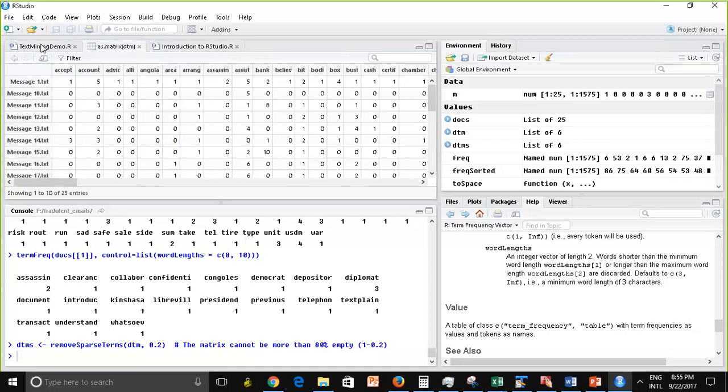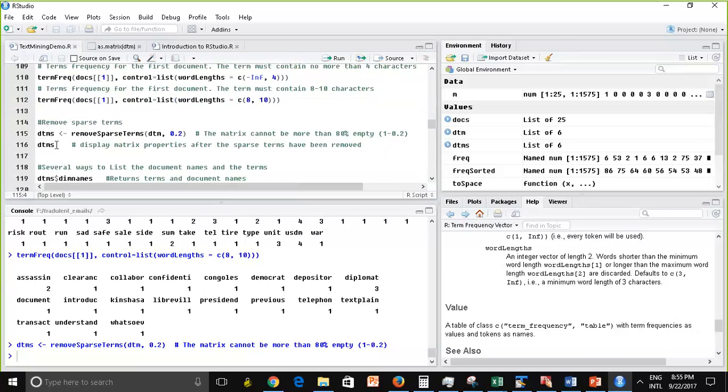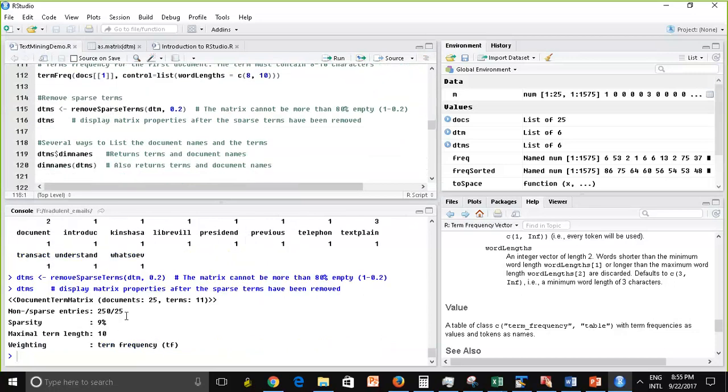So now, what I did here, I can display the matrix properties again, and here it's just showing me the number of terms. Again, there is no right or wrong answer. You would have to play with this number. You pick what works for you. The reason I picked this number is because it has to do with some visuals that I'm going to be demonstrating in the upcoming code, and I wanted to show you the layouts. But in reality, I probably want to look at more terms than this, but let's just keep it like this for right now.